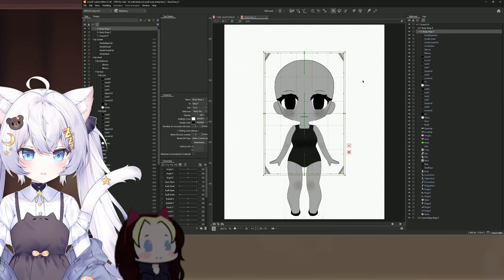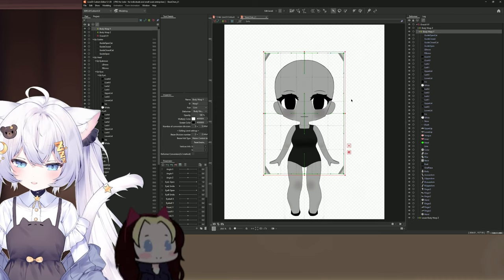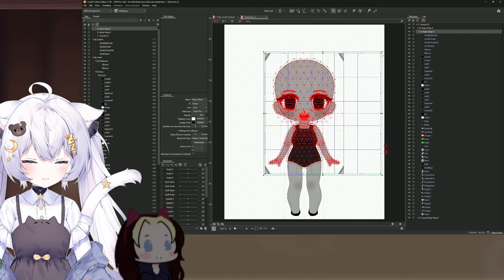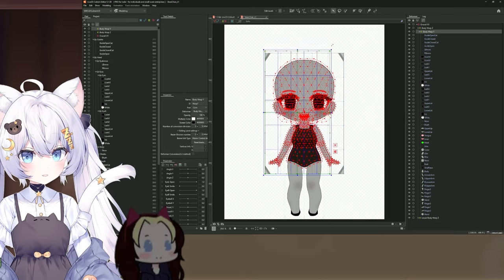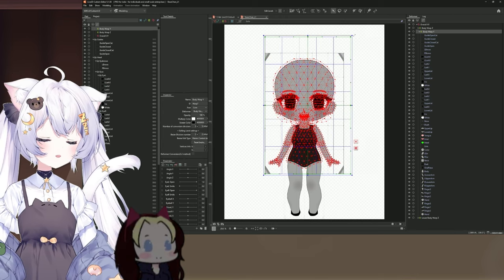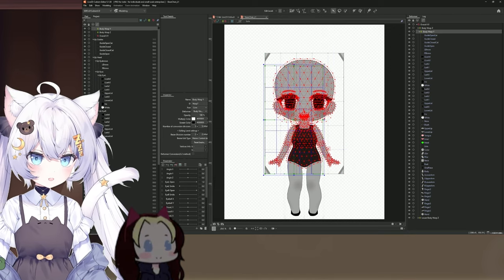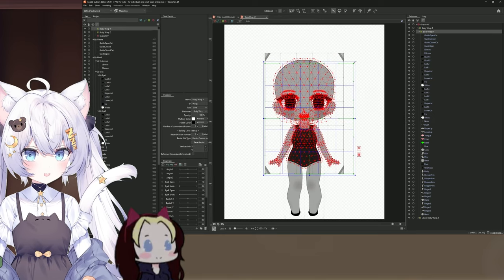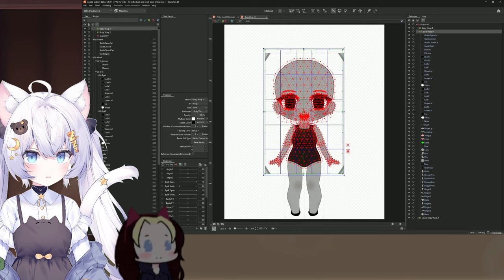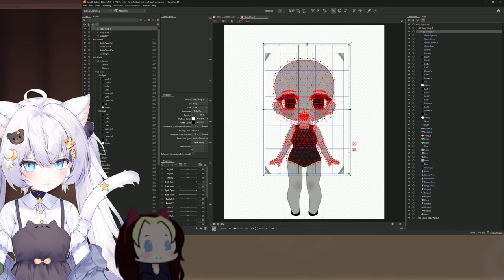Something that's very important about deformers is that, first of all, if I started moving this, it's gonna start warping things. Now if you hold down control and try to do this, you're actually changing the size of that deformer without messing up the layers. Do you see how there's a grayed out box while I'm trying to move this around? That grayed box is your body warp Z. And it's showing you that because body warp Y is a child of body warp Z. And you don't want the child deformer to be bigger than the parent deformer because it could cause some issues.